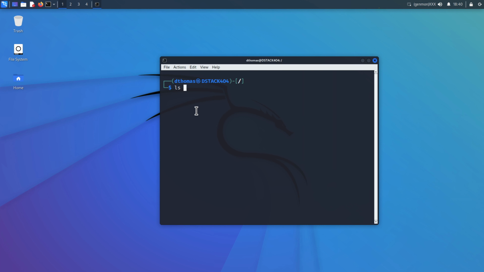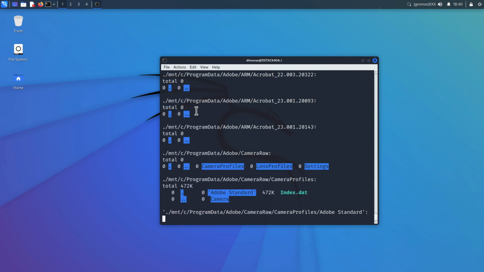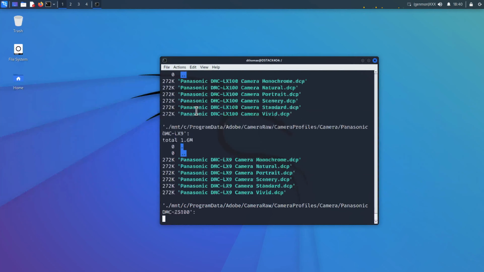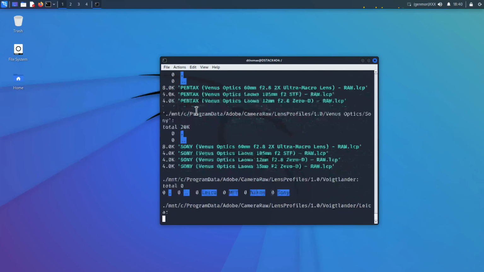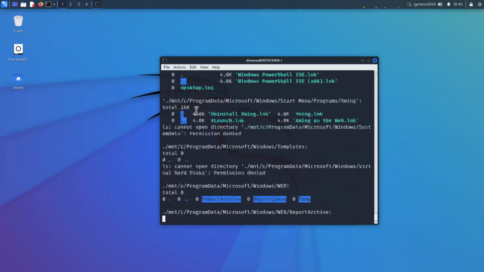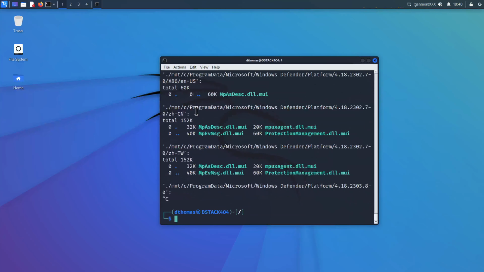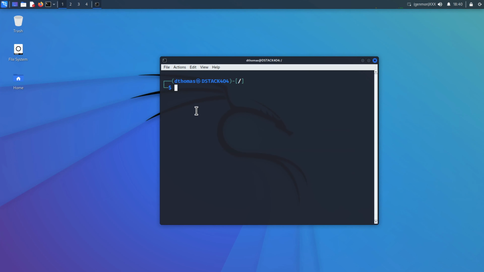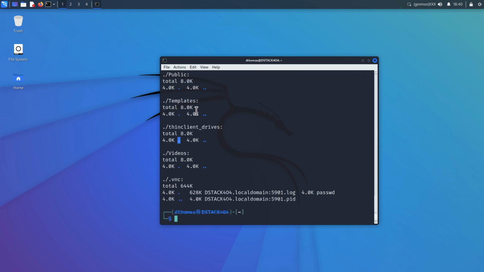There is an ls dash shar. I'm going to get back to my home directory, and now let's run that.